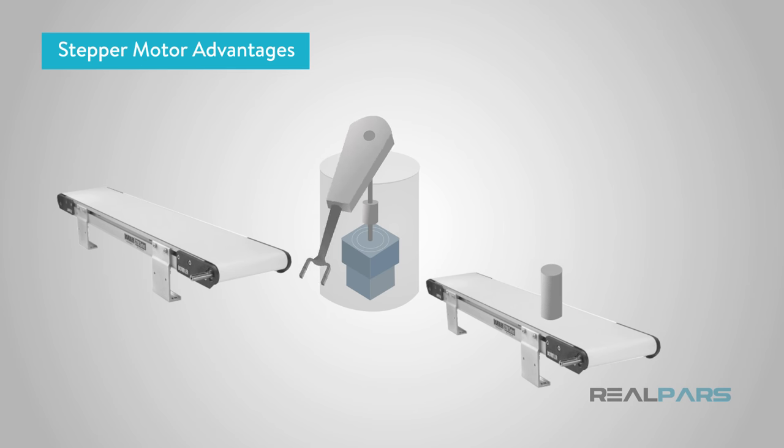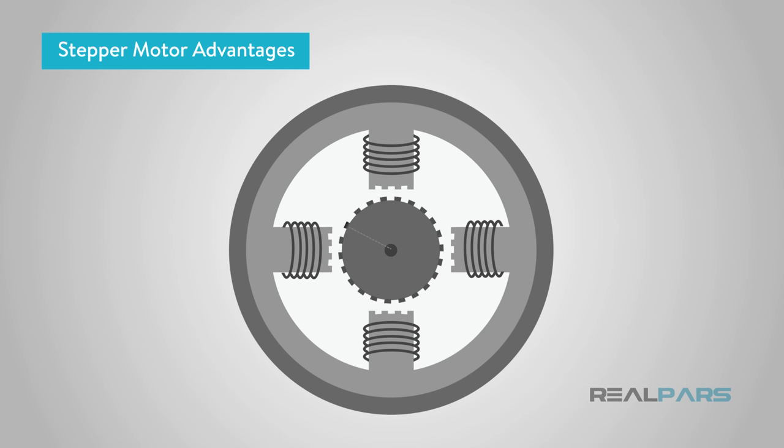Stepper motors are considered to be safer, whereas if anything breaks, the stepper motor will stop. Many of the moving parts are frictionless, so it's considered that stepper motors offer a longer life when considering that the bearings are essentially the only part that will wear out.